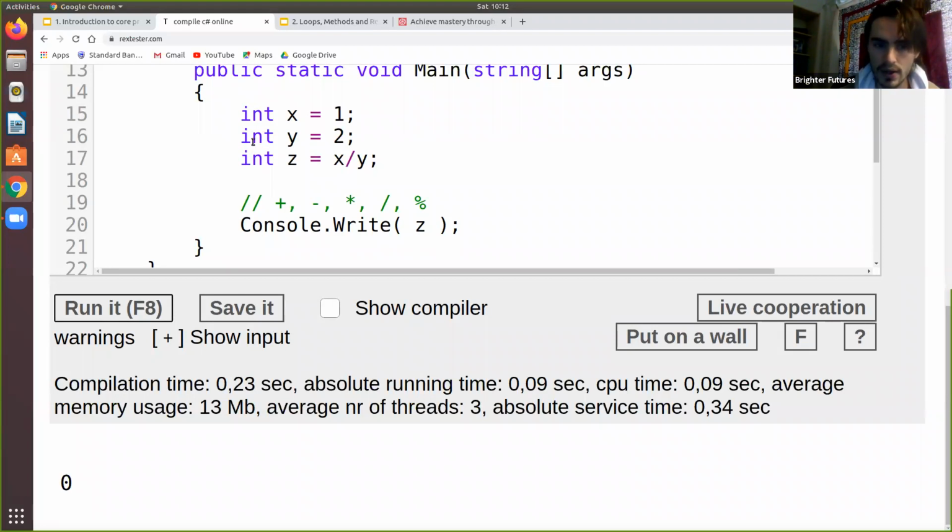But as long as one of the variables in the expression that you have on the right is a double, the type of the thing will be a double. The entire expression will evaluate to a double, so the decimal will still be there. So that's one little subtlety that we just have to clear up when working with division in any programming language. If you are storing things in integers, you must not expect decimal places. Okay, they will not be kept. They will be totally ignored. All right. Okay, so that covers division.